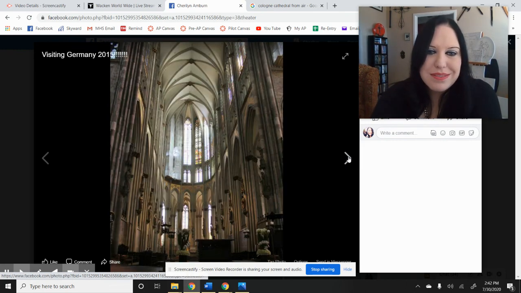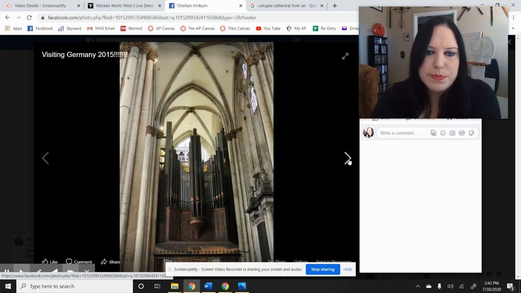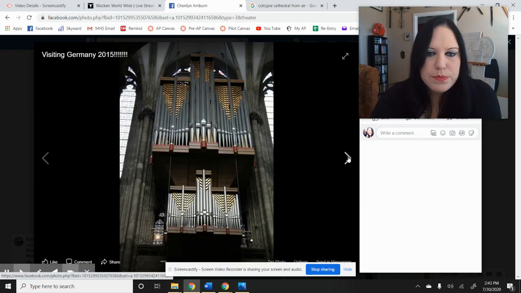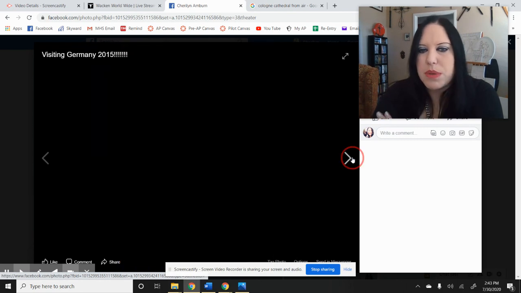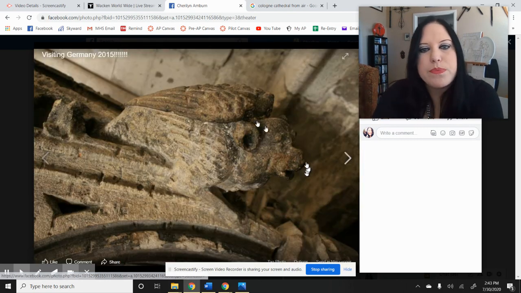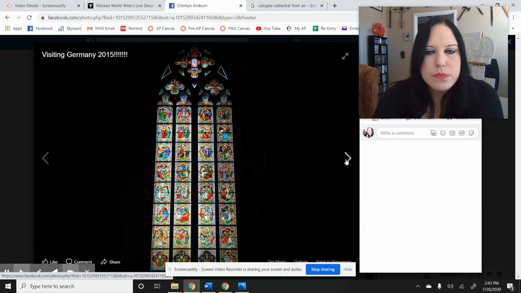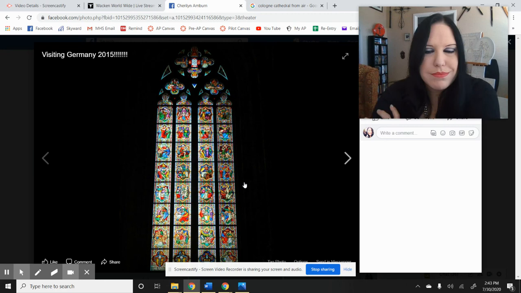Isn't that cool, man? I love Gothic architecture. It's so cool. Everything's ribbed like that. This is another one of the organs. There's multiple. This right here was one of the things that used to be on the top, like a spire, the top of the spire, but it had to be replaced, but they still have it there. And I took an up close picture of a gargoyle, an old one. This, you know what? This is the back of my phone still.